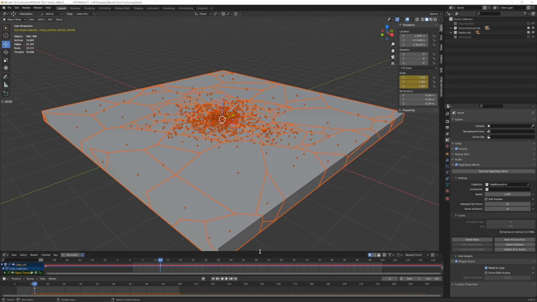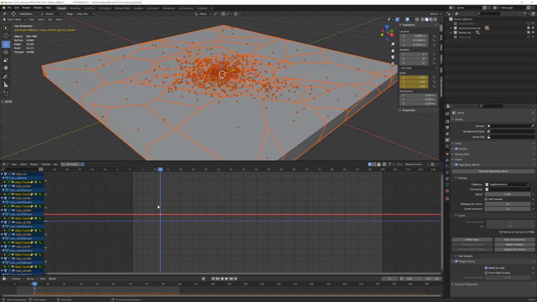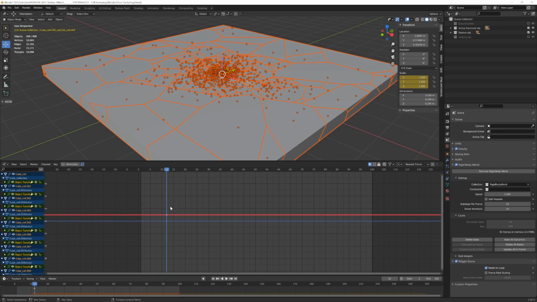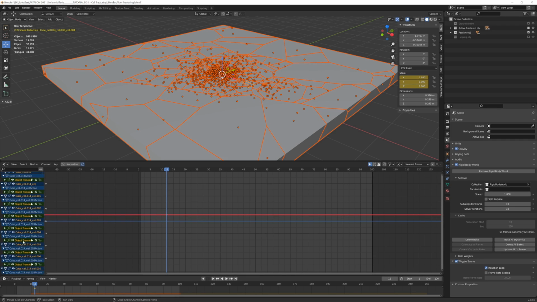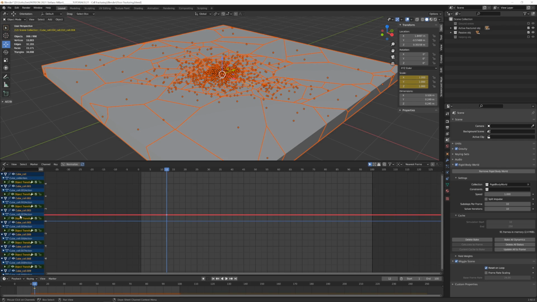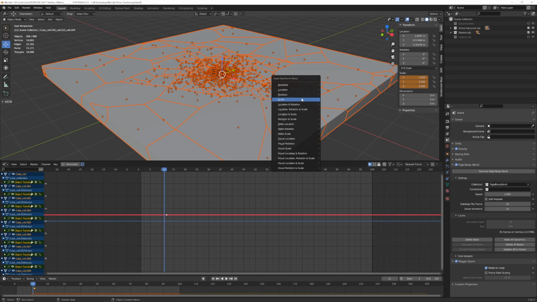Oops. And here is a little tricky part in Blender. You have to know how to do this, because you see that now that I insert this keyframe for the scale value, you can see here in the graph editor all the shattered pieces that have this scale keyframe at frame 12. But now when I go back at frame 11 and I scale down to 0, I only scale down the active element. So now if I insert the scale keyframe, only one is actually animated.